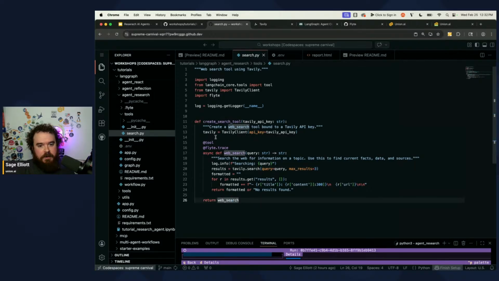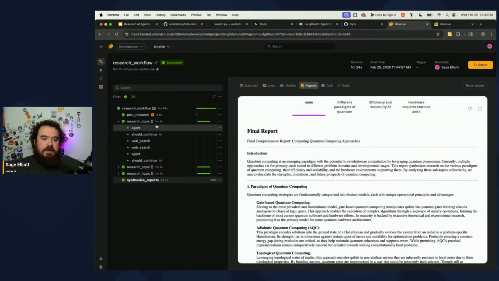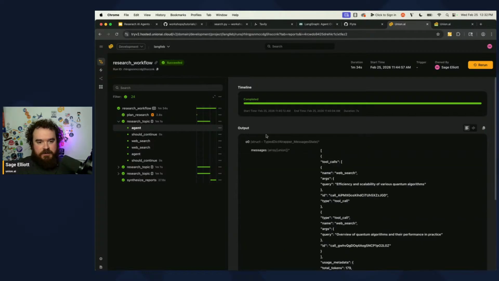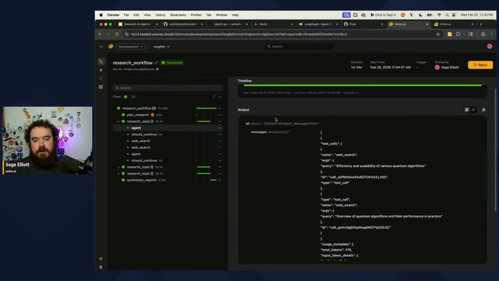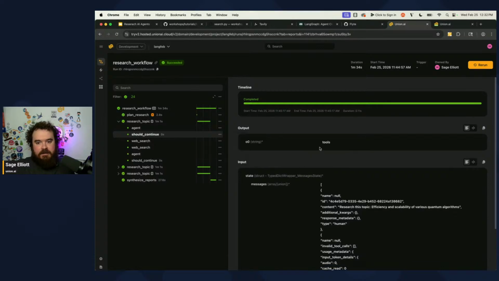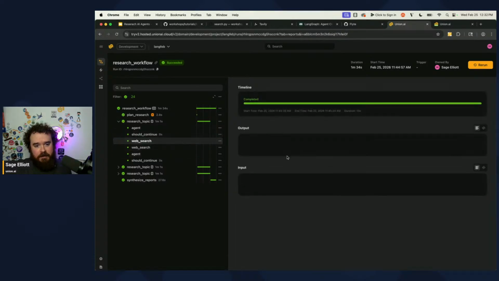So it's a pretty simple tool. The main thing is this tool is part of LangGraph, so it makes it easy for the LLM or LangGraph to call it. And then we add Flyte trace. This allows us to see, in the UI or even locally in that TUI, a trace of any function that's running inside of a task. So we added it to our agent and the state, and that's how we're seeing things like should continue: was there a tool call?